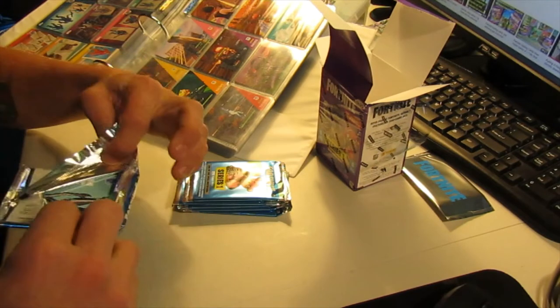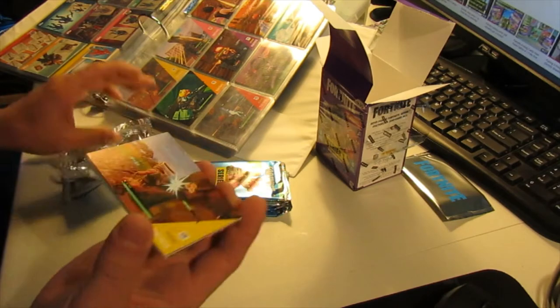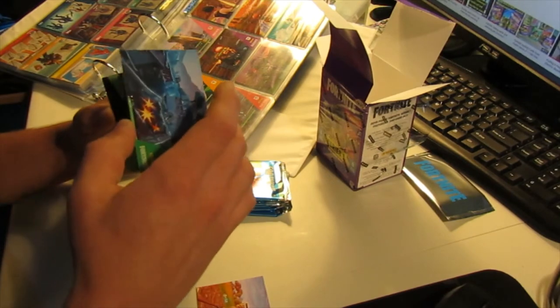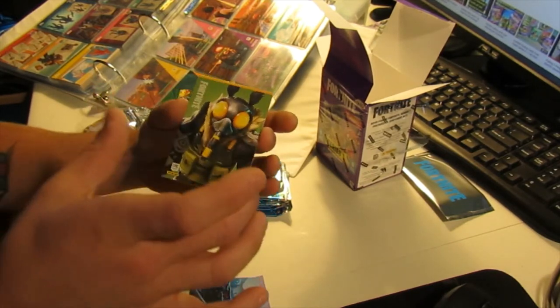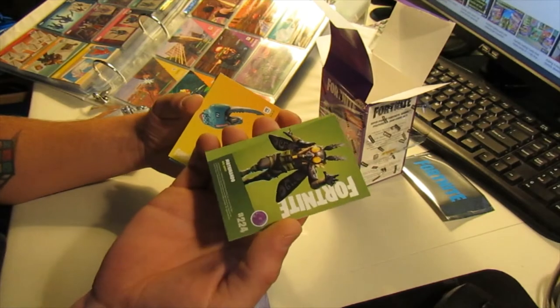I'm gonna try to go faster through. And we'll get a... Here is common number 79. Here is common number 39. Oh, look at that. Don't have that yet. It's not a holo, but it is an epic outfit.